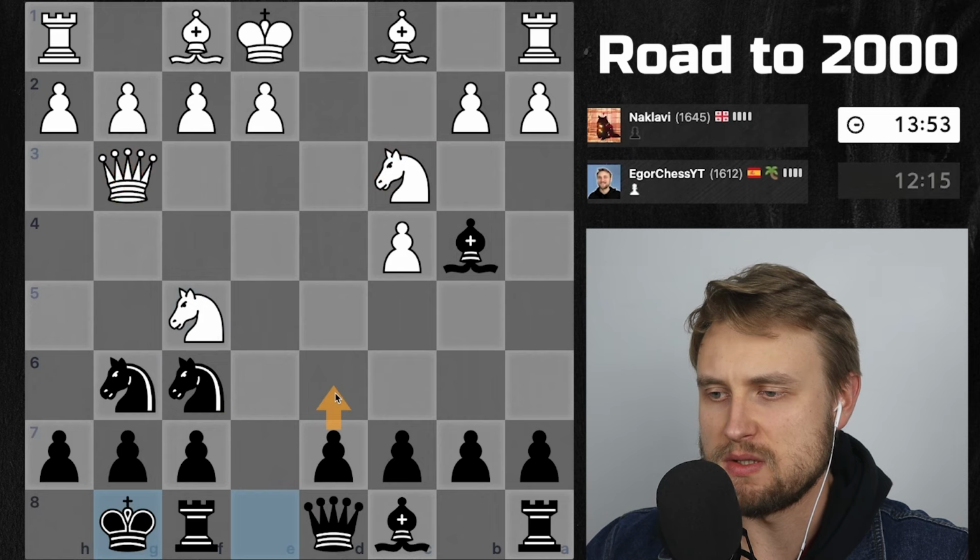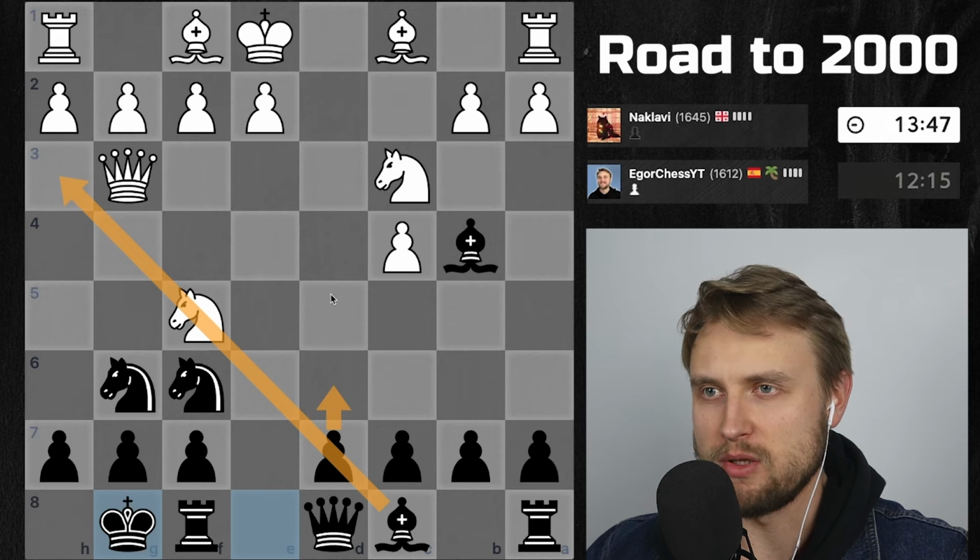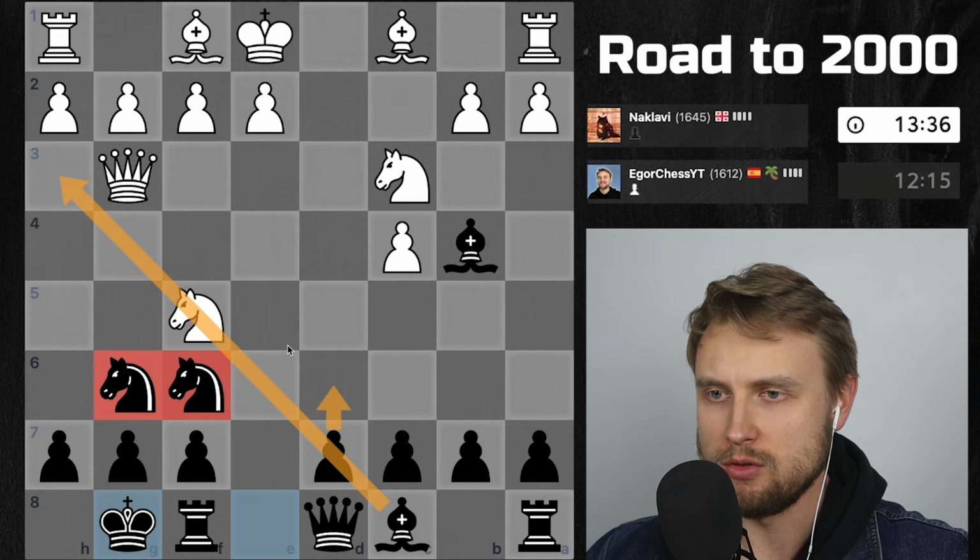Also, just the simple d6 to open up the bishop makes a lot of sense as well. I think that's probably what I'll play. And I just want to get my pieces active. The good thing is that I already castled, and this looks pretty good.